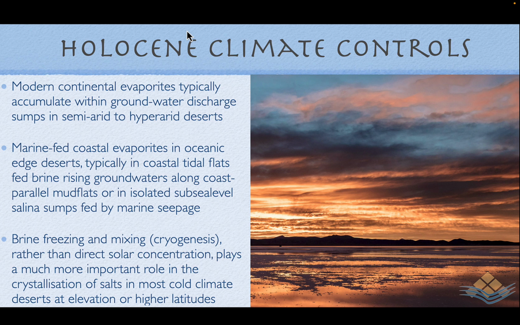And then we have the cool climate salts, the cryogenic salts, which we'll talk about in a later section. They don't form by direct solar concentration, so they're not true evaporites. But brine freezing then plays a much more important role in the crystallization of those salts: the hydrohalites, the antarcticite, the mirabilite, those salts that are accumulating in these cryogenic systems.